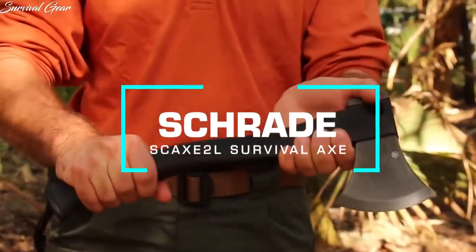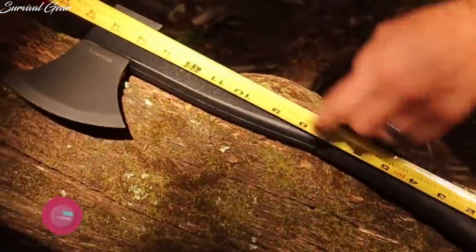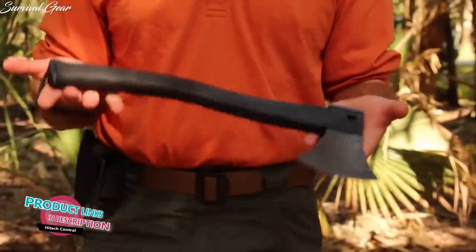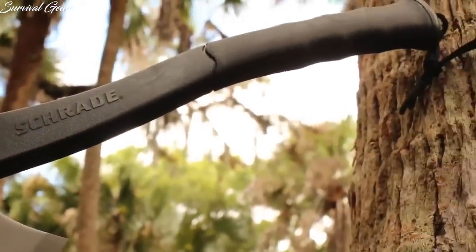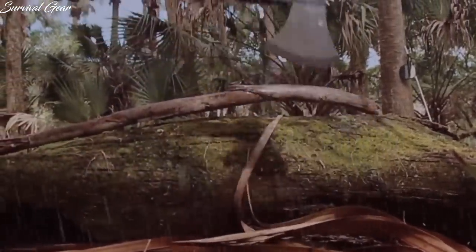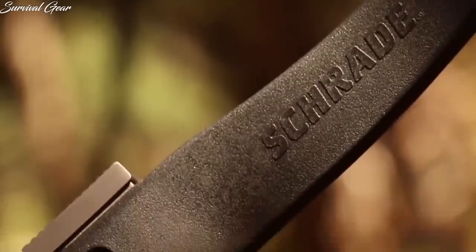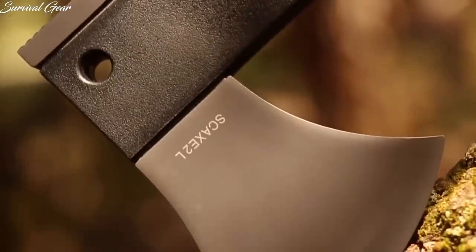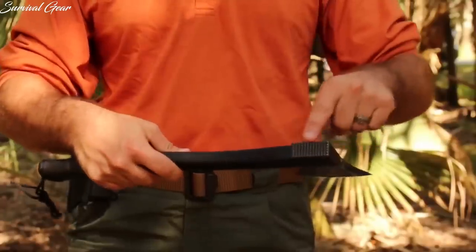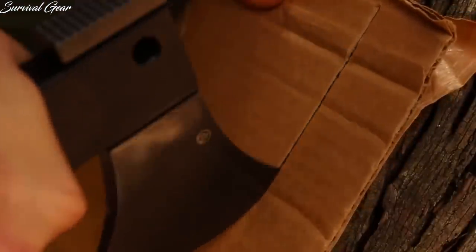This is the Schrade SCAXE2L Survival Axe. At just under 16 inches in length and weighing less than 2 pounds, the SCAXE2L is the axe of choice for those looking for a lightweight, versatile survival axe tough enough to handle the rigors of the great outdoors under any and all conditions. The 4.2-inch 3CR13 stainless steel head with hammer pommel rests at the business end of the axe. Its hardened blade, ready to attack whatever cutting challenges present themselves.